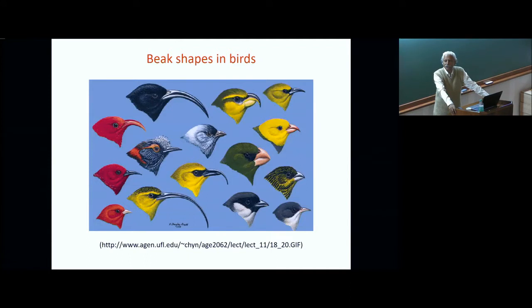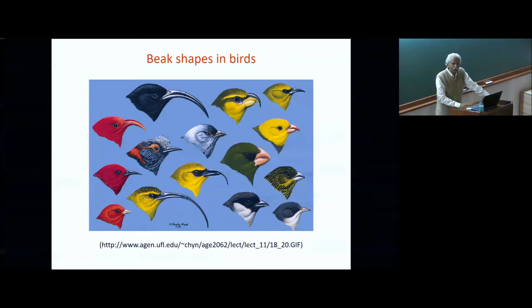So for example, beak shapes in birds are obvious products of design, because if you study these various birds, you see that some of them have beaks which can crack nuts, others have beaks that can peel bark, yet others have beaks which have the right length and curvature to go deep inside and reach the nectary of a flower and draw out nectar. Others have beaks that can work like pincers and pull out insects from deep inside trees, and so on and so forth.